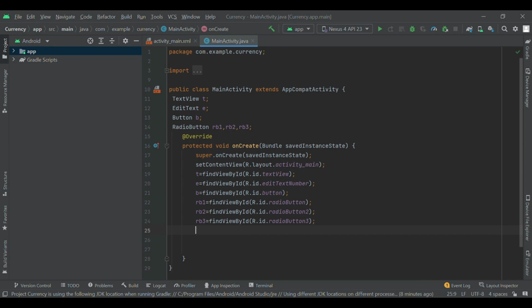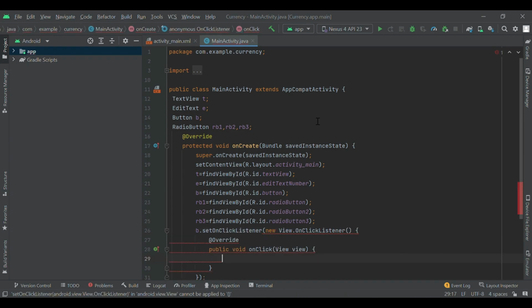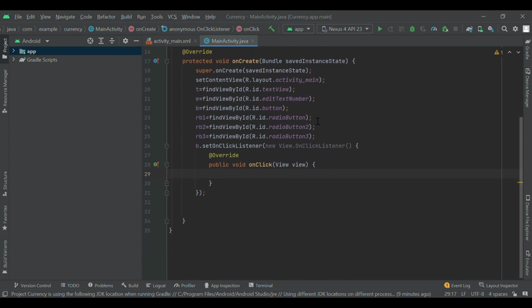Now when we click on the submit button, it should convert. So we start by setting b dot setOnClickListener new View dot OnClickListener. By default the abstract method will come, and we have to do the coding.